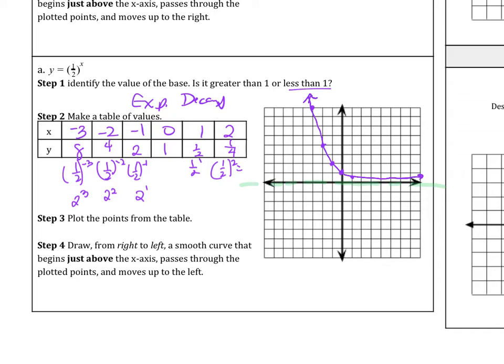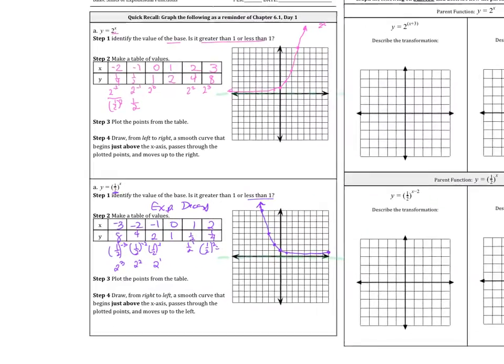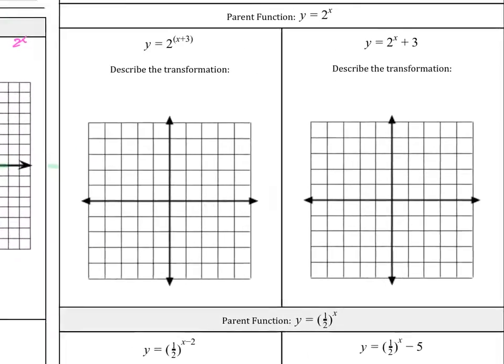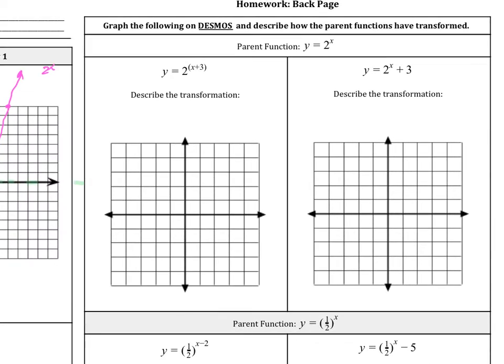So when we're graphing the exponentials, just look at what the base is, first of all, and identify the transformations. So once you identify the base, draw the parent function, depending on what that base is. So we're going to see different ones on the next page, but let's take a look at what the transformations of these look like. Now, just remembering what we know about transformations, let's see if we can identify these.